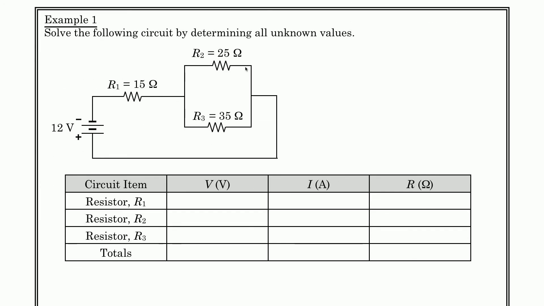Given a circuit that looks like this, we want to solve this circuit and determine all the unknown values. So here's our total voltage increase, V total is 12 volts. I've got three resistors. These two resistors are in parallel with each other, and we can see because the current would split to get to these two. These two, which are in parallel with each other, when taken together, are in series with R1.